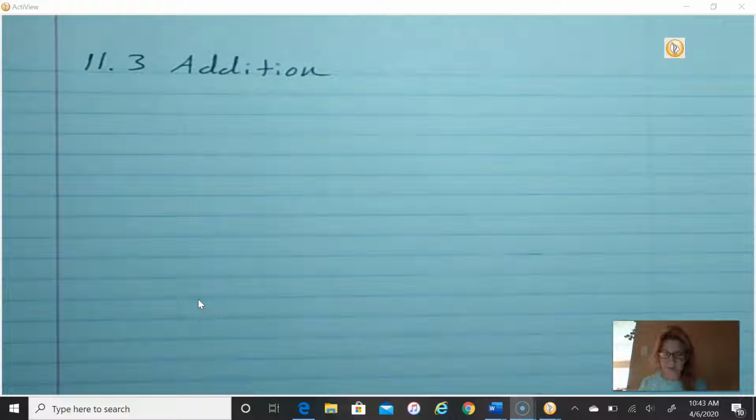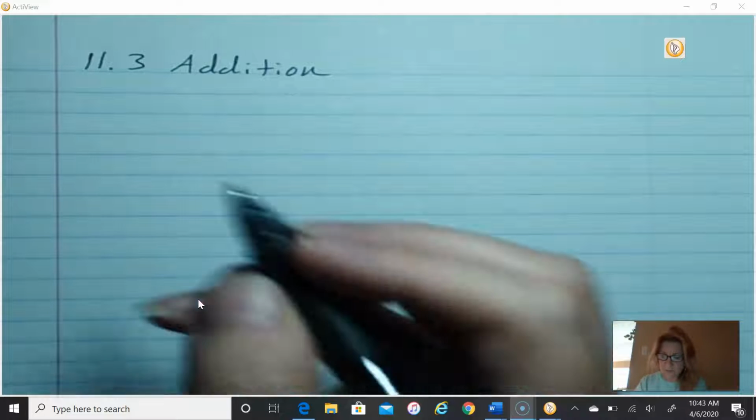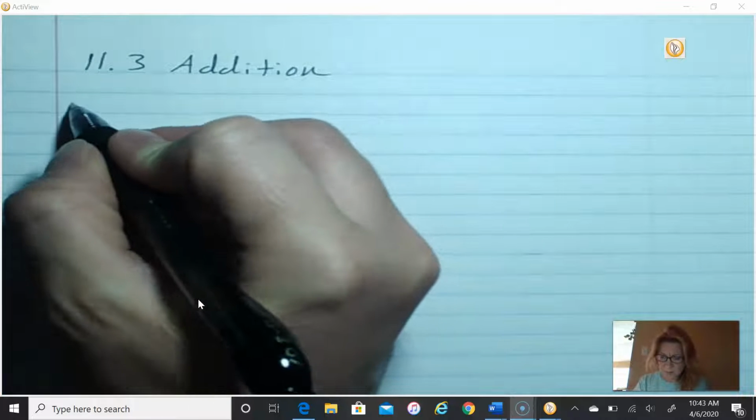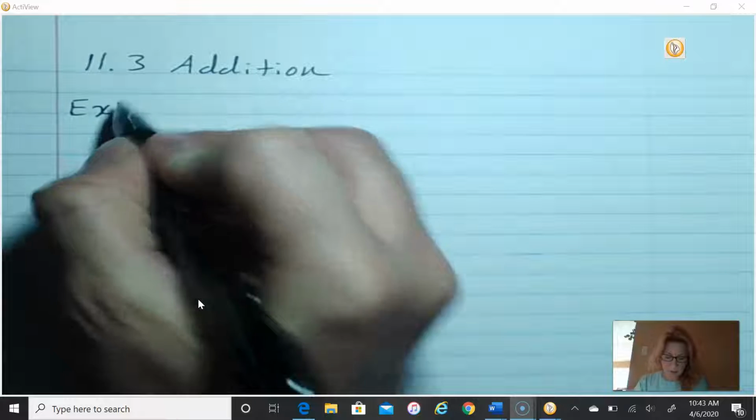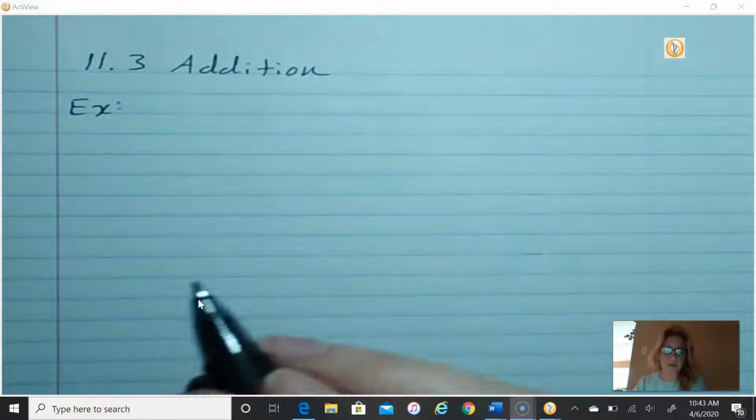And I'm going to give you an example. We're dealing with negatives and positives, okay? And there are certain rules if the signs are the same or if they're different. If the signs are the same, you will be adding. If the signs are different, you will subtract, okay? So let's get started. First of all, I'm going to show you examples using a number line.